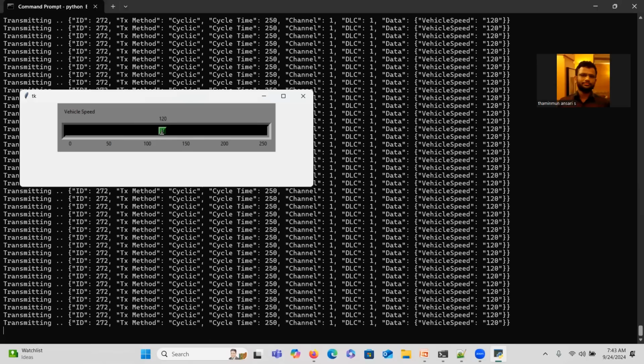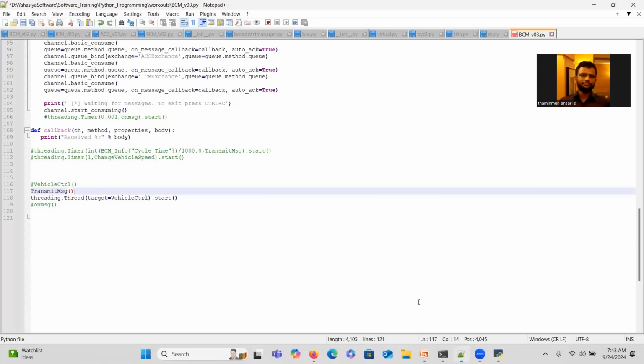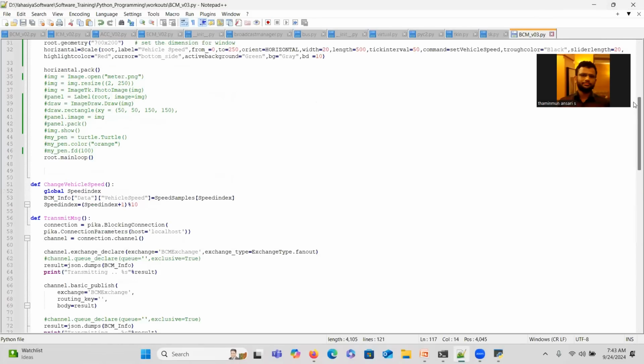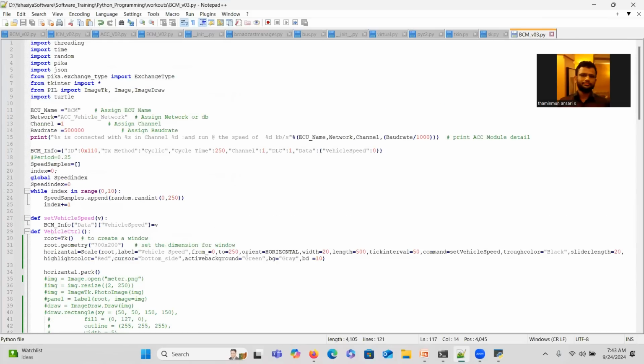So here I have done a track bar. Based on the different values that I set, the appearance of the track bar will change, right? So you can play with the values that we have here. By changing their values, you can see the different look.